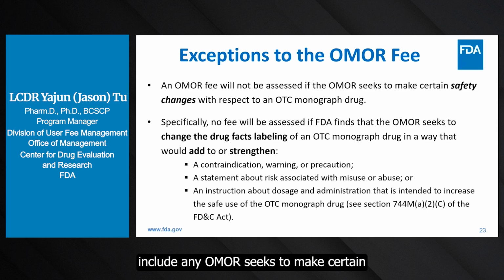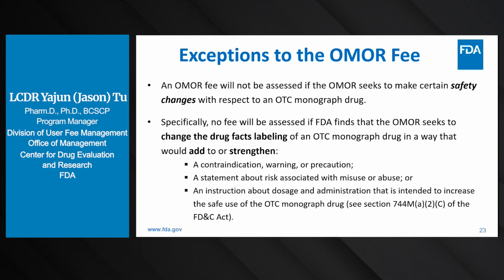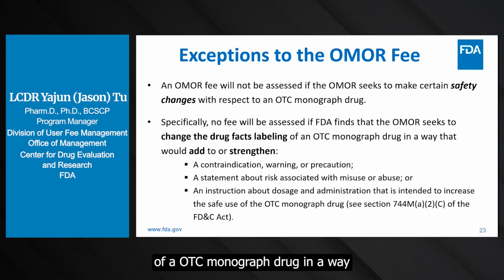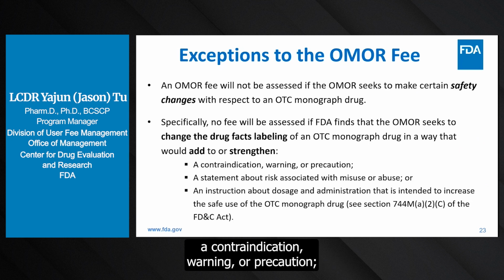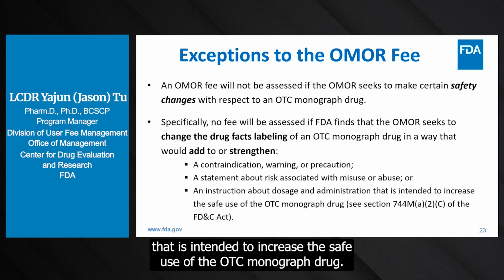Exceptions to the OMOR fee include any OMOR that seeks to make certain safety changes with respect to an OTC monograph drug, and also if FDA finds that the OMOR seeks to change the Drug Facts labeling of an OTC monograph drug in a way that would add to or strengthen a contraindication, warning, or precaution, a statement about risk associated with misuse or abuse, or an instruction about dosage and administration that is intended to increase the safe use of the OTC monograph drug.